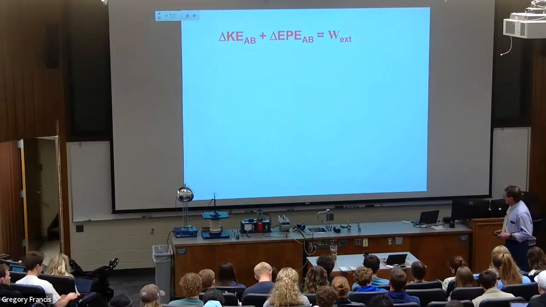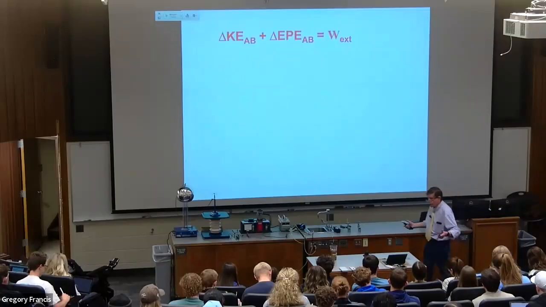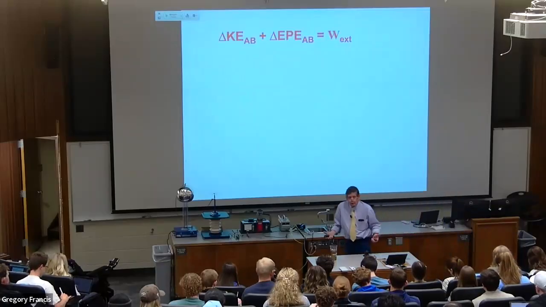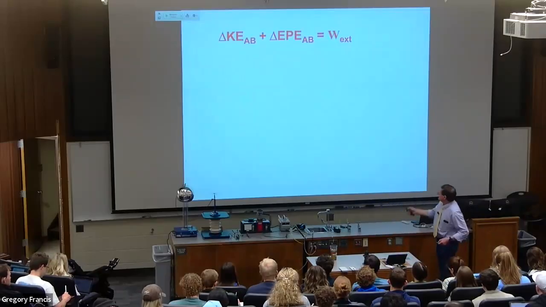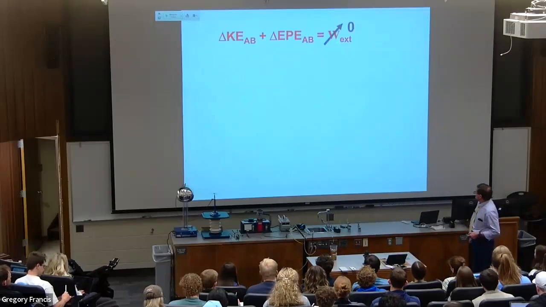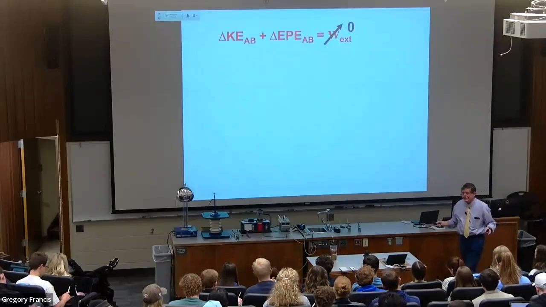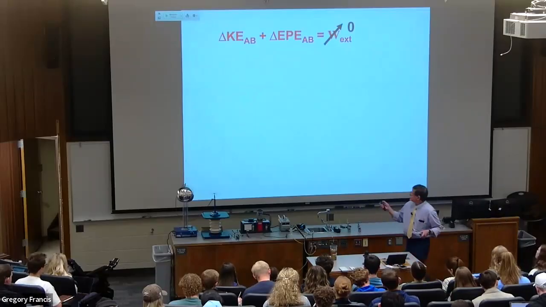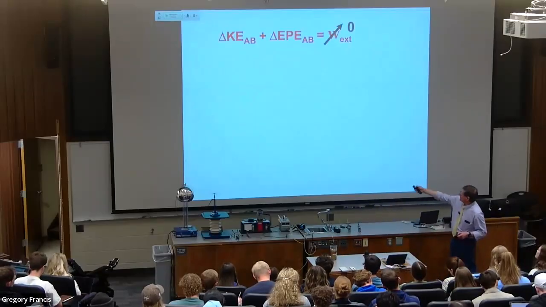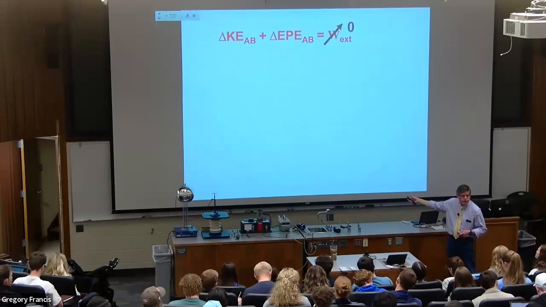Okay. Now, because we never touched the proton, because I don't even know how I would, it's just flying through space. That means that this work has to be zero. Okay. Zero. And that's the case 99.9% of the time. And if that's zero, that means that these have to trade off of each other. If this one is +6, that's got to be -6, right? Because it's got to add up to zero.